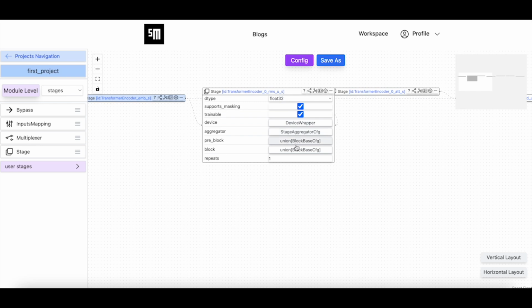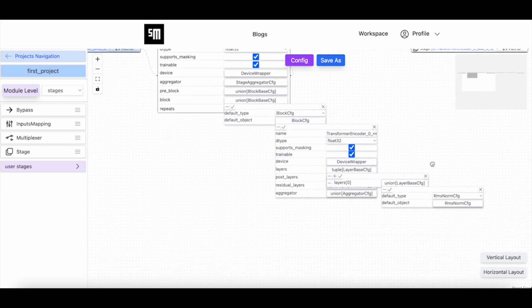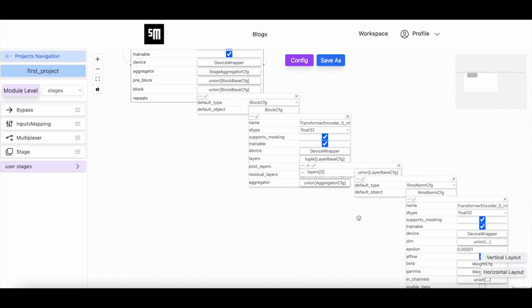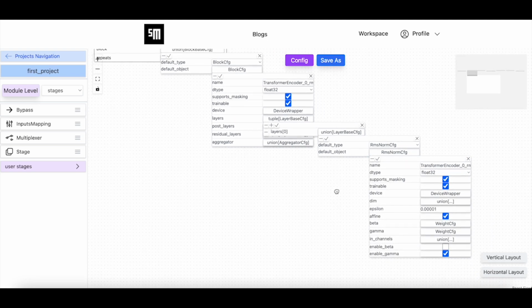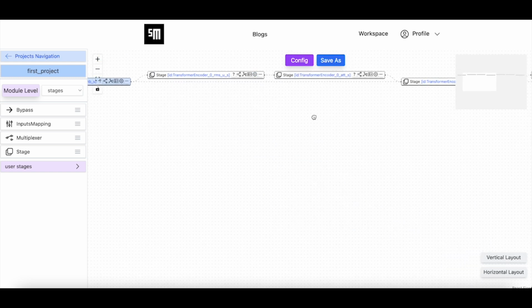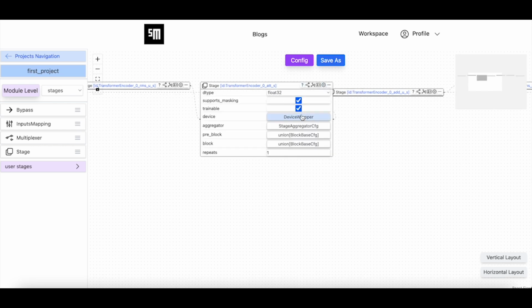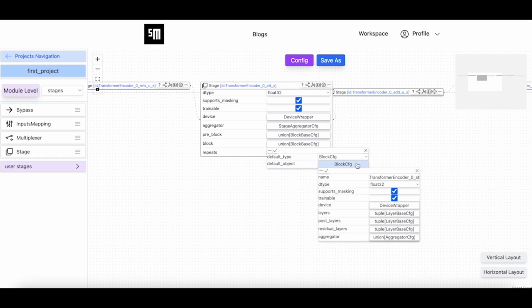The RMS normalization node has a block with a single layer, which is the RMS normalization layer. The attention node has a block with a single layer, which is a multi-head attention layer.